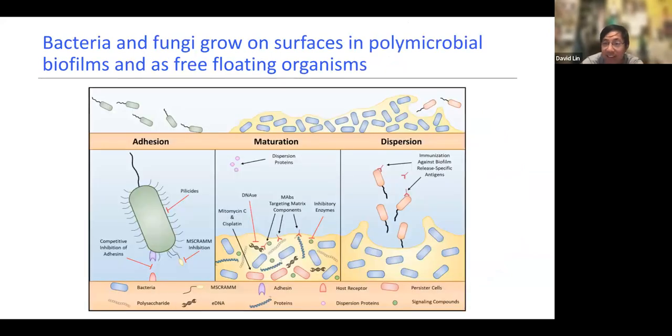Most importantly about bacteria is that they really like to grow in their home. They don't just grow free-floating in the universe — they like to stick to a surface and stay there. That surface they build for themselves is called a biofilm. In most cases in the human body, these biofilms contain many different types of bacteria — it's not just one species. Multiple types of bacteria are together in this biofilm, and because they're all different, they can produce different types of molecules and interact with each other differently. This creates a milieu, an environment that can either foster disease or foster homeostasis — balance.